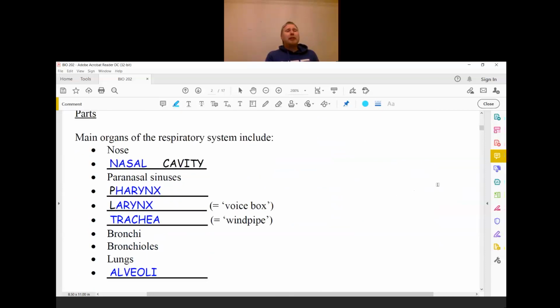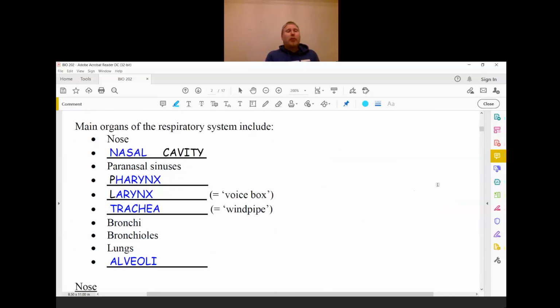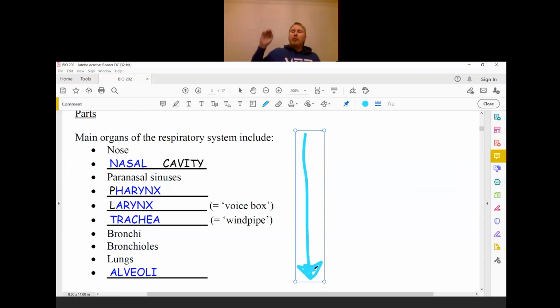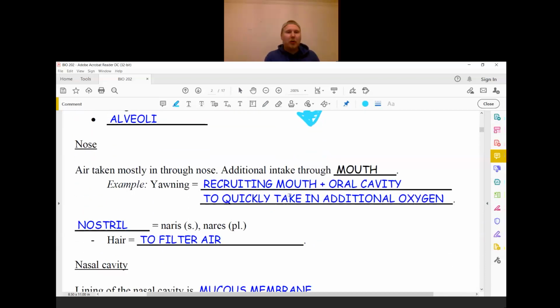How are we going to cover this chapter on the respiratory system? We're going to look at the different parts of the respiratory system, going through them one by one. And in addition to that, we are then going to move on to have a look at the physiology. So this chapter is really divided into two parts, one more anatomy heavy and the other more physiology heavy. But as always, you remember that there's no anatomy without physiology, so there's overlap between the two. And the first that we're going to start with is, of course, our nose.